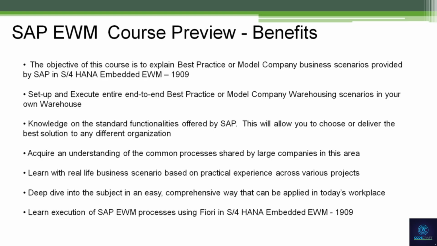In this course, we will be going through all the model company best practice processes provided by SAP in Embedded EWM 1909. We will be testing the best practice processes for a manufacturing company based out of the US. We are going to set up a new plant and a new warehouse, and for our new plant and new warehouse, we will be executing all end-to-end best practice processes of SAP EWM in S4HANA 1909.